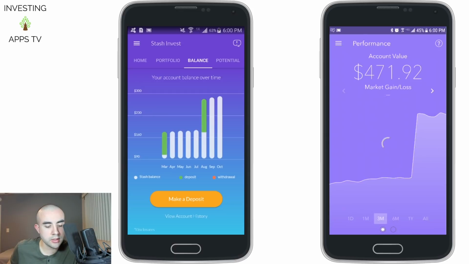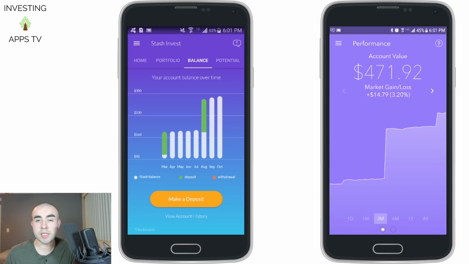It gives you actual percentages over the past month, 3 months, 6 months, year, and all time. Whereas on Stash, they do give you a little bar graph here, but they don't give you any percentages. I mean, they have a little chart there with dollar amounts, but they don't have percentages. So I think I like the Acorns performance tracker a little bit better than the Stash performance tracker. It's a little more detailed.